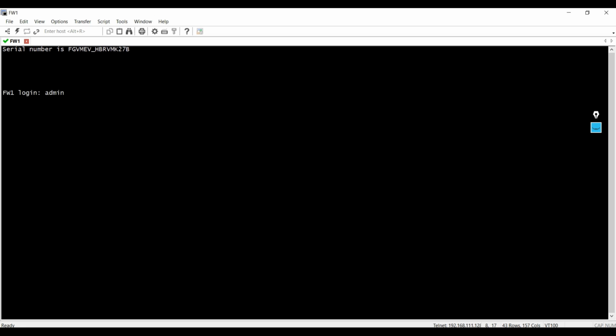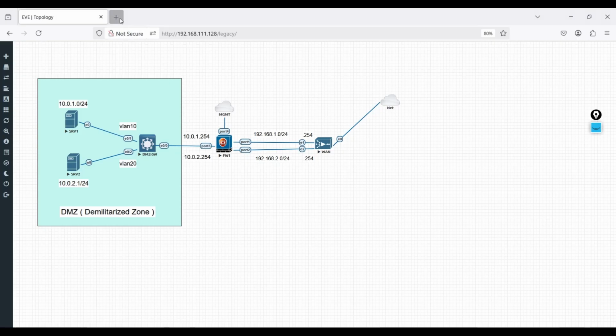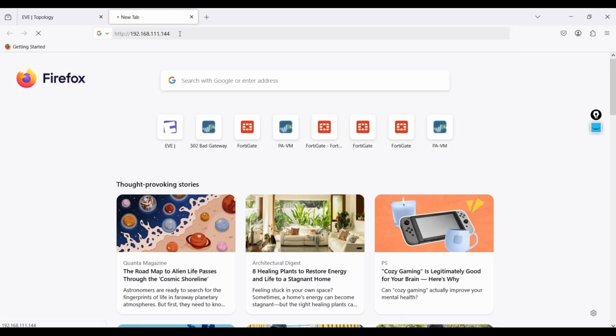The username will be admin and I configured the password 123 in my previous video. Then run show system interfaces, and you can see we have an IP on port 4: 192.168.11.144. Just copy it and take the GUI access.